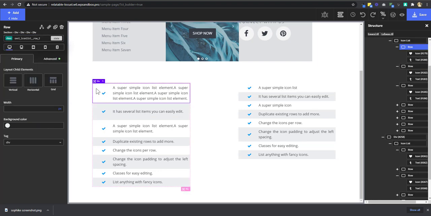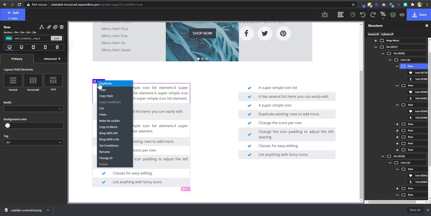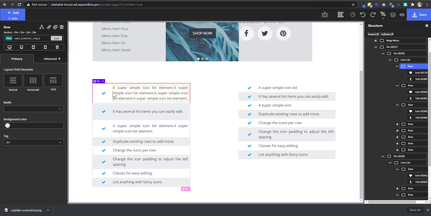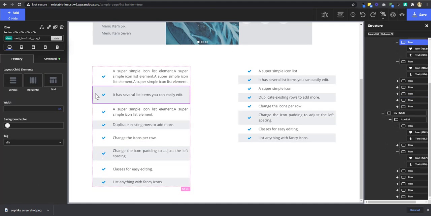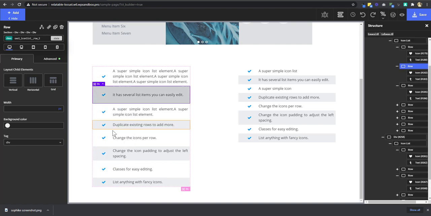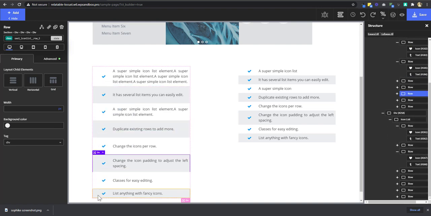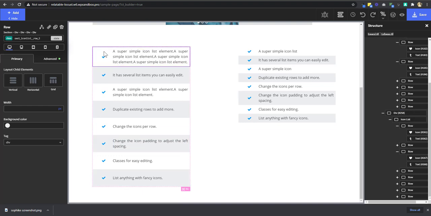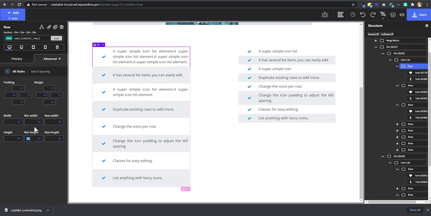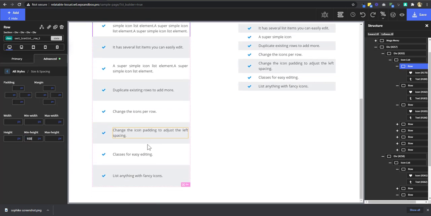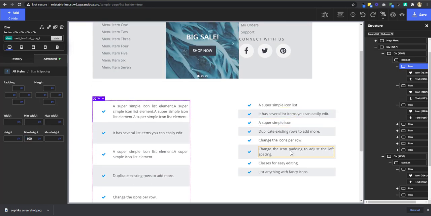But because I'm using the Hydrogen pack, I'm just going to copy style. I'm going to paste the style on the white, and then I'm going to do the same here: copy style, and then paste, paste, paste. So if I go in to change that size and spacing, you can see this changes but this does not change.